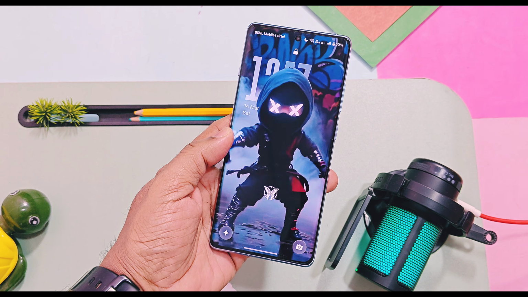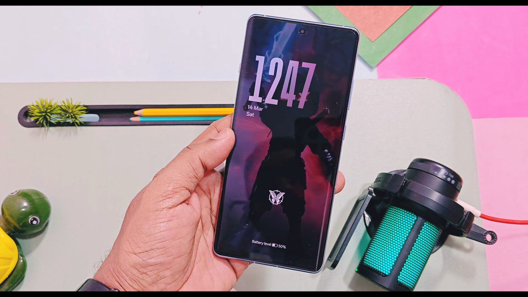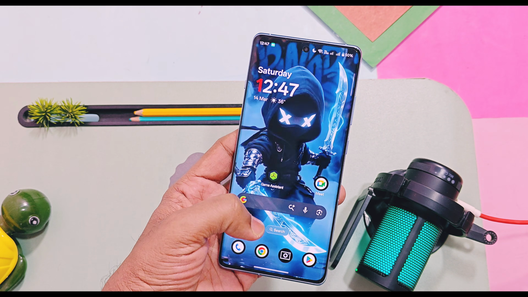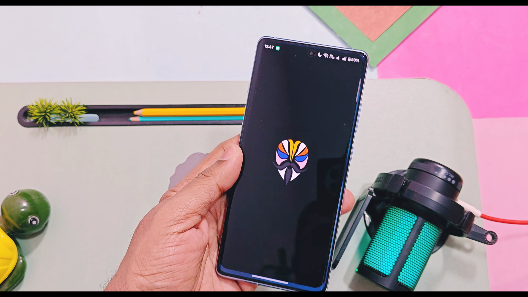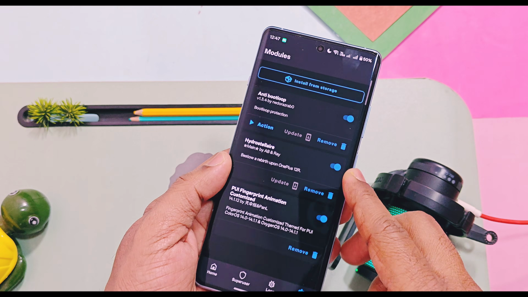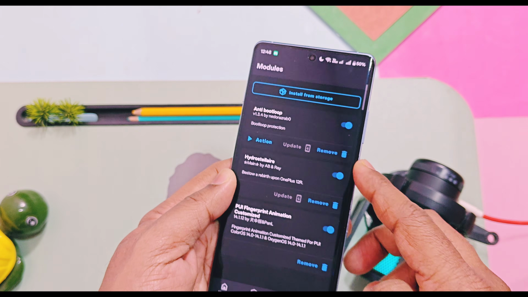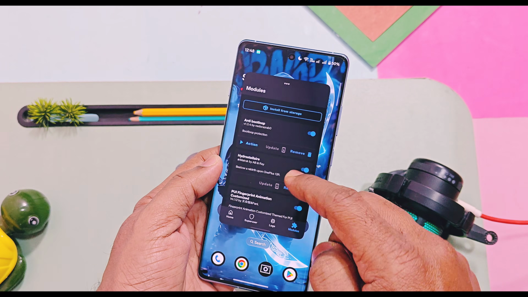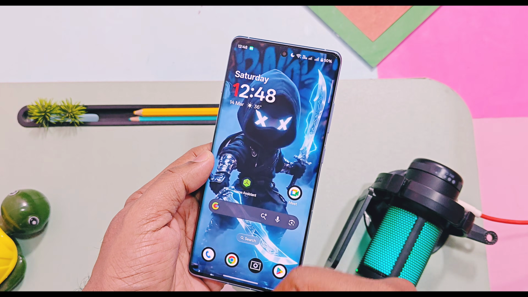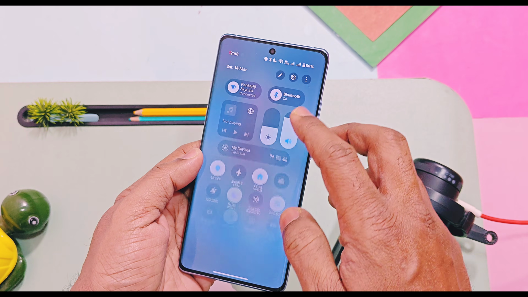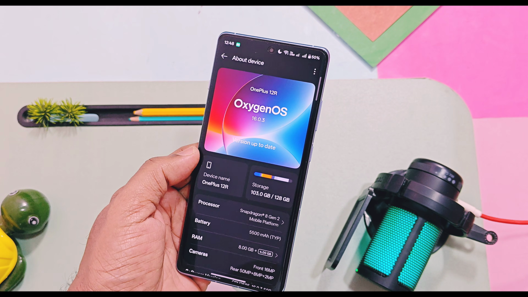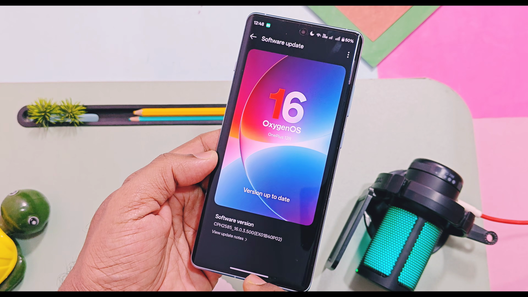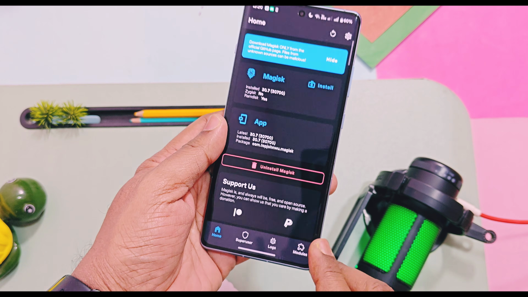Let's check out which OnePlus devices are eligible to use this mod and how to install it. So this is the Magisk module named Hydrostellar. It only works on rooted OnePlus devices running OxygenOS 15 and above. This module is specially designed for newer OnePlus devices like the OnePlus 13 and above. But I tried it on the OnePlus 12R with OxygenOS 16 and it surprisingly worked. So it should work on OnePlus 11 and above series devices as well.